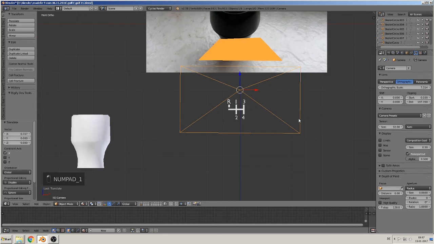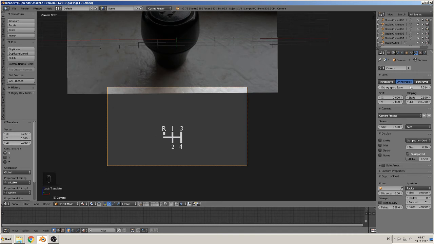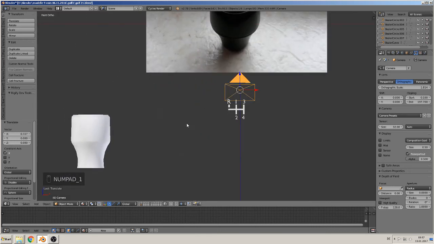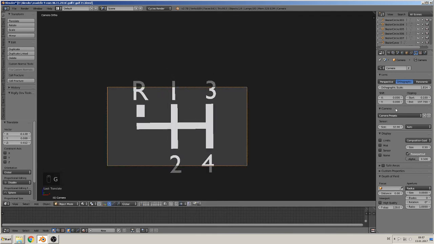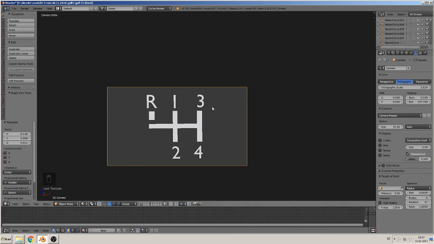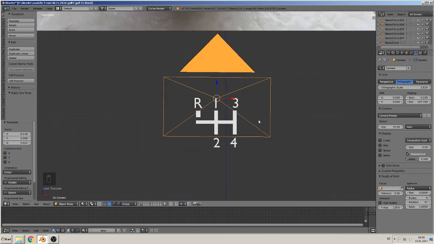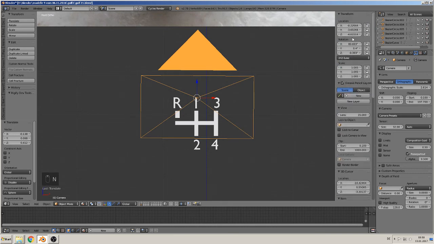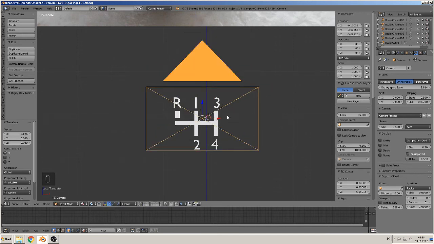Then we say we want an orthographic view from the camera. With 0 on the numpad, we go into the camera. Then we have the orthographic scale here that we adjust and position the camera correctly so that we get a good looking result. We see the camera is a little tweaked. So now with N, you can open that here. And then you can see the rotations of the camera and they are not correctly 0 here. And that better should be 90, I think. Yeah. So we have an absolutely front looking view.